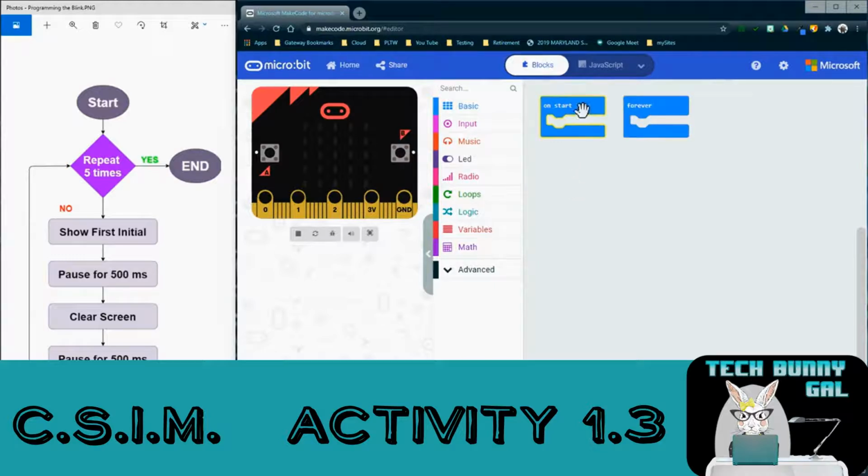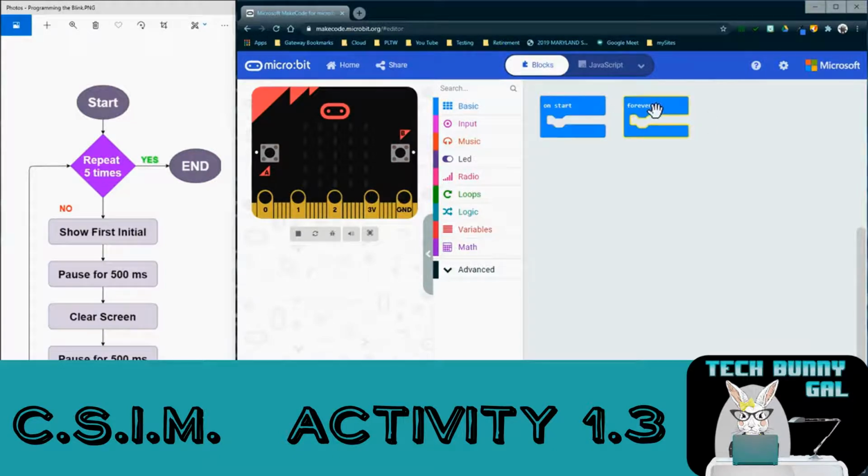When we take a look at our onStart, we can just leave the mouse hover over there, and it's going to give us a little description of what that event handler is actually going to do. In this case, our onStart event handler is going to run the code when the program starts. So it's not something that's going to keep repeating. It's just going to run whatever is in that block once we initialize the program.